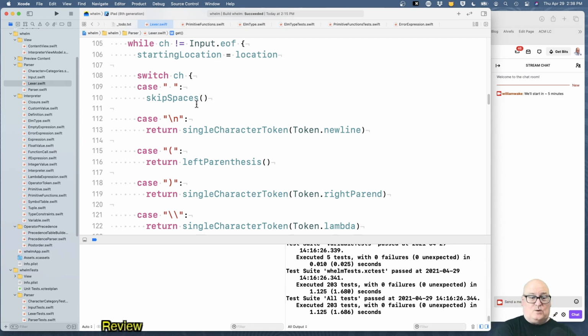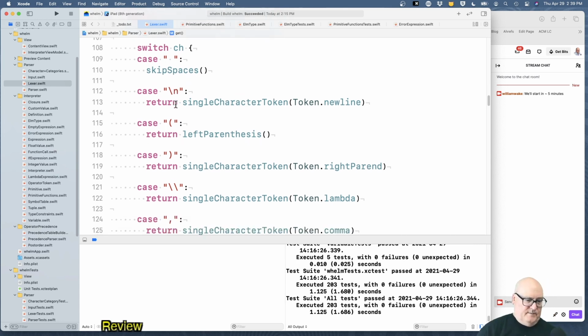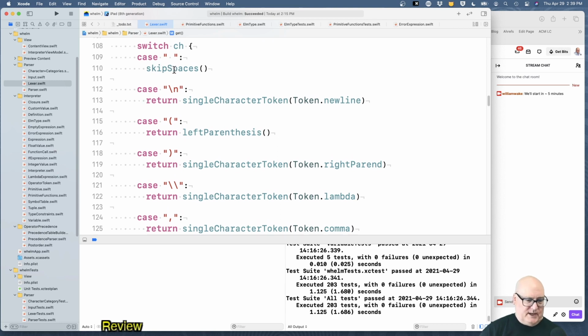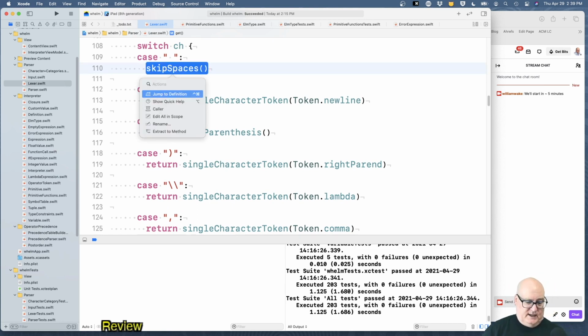So this is sort of a variation of the two. It's kind of a code-oriented implementation of a finite state machine, I would call it. All right, so all I'm doing is looking at the first token and making a decision about what's going on. Except there are a couple of cases, but one goofy case is if you see a space, we're just going to skip spaces. So let's go down and look at that.